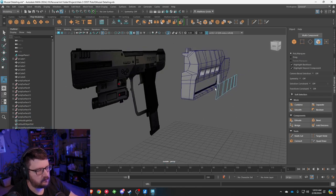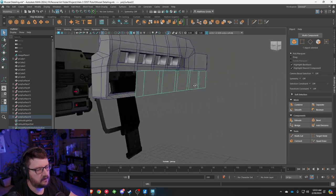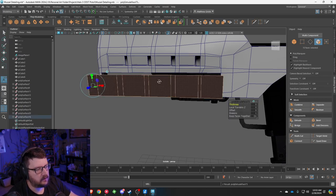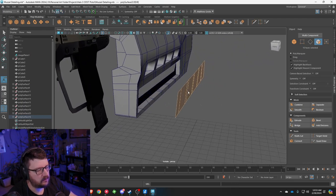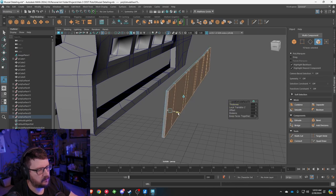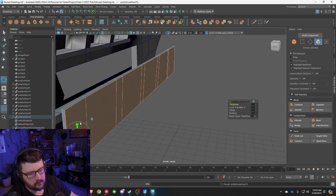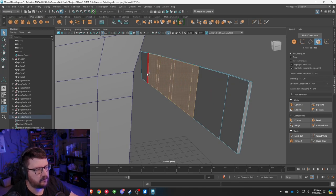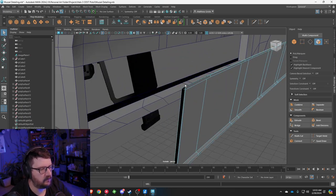Okay. Cool. So this is going to be a little bit funky. We're going to extrude it inward. Actually, this is going to be... Okay, so I'm going to extrude it out a little bit here. And then pull it in. And the reason I'm doing that is because I screwed up and I should have done that before I ripped it off. But no big deal, really. Just delete what we don't need.